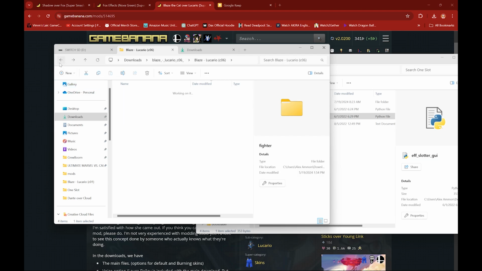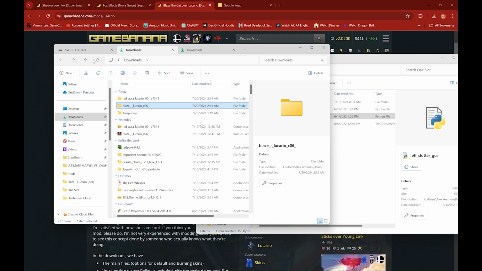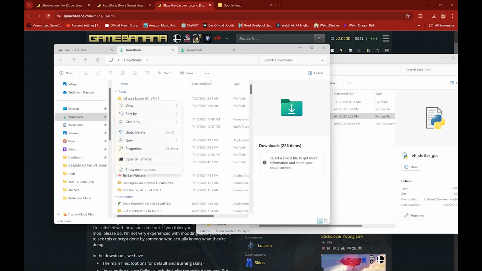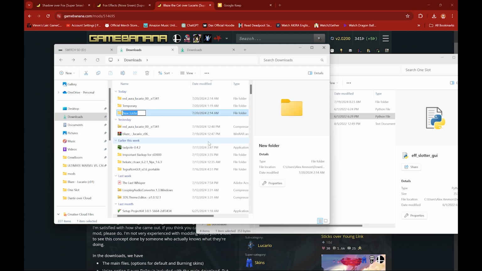So this one's 06. Mine on my mod folder is actually 01, but for the sake of this, I'm going to do the mod's effects as 06. So, like I said, when you're done, I'm just going to pretend I'm throwing this in here, and that's that. It's 06, you have it already configured and everything, you're good. So let's get rid of that. Now the red aura, I think it's easier to do because you never know if you want to switch your mods or something, you could just easily look up the same exact thing. Hell, copy and paste your mod folder name for that mod, and then just write effect right after. That's what I do in my mods folder, but I'm too lazy right now.